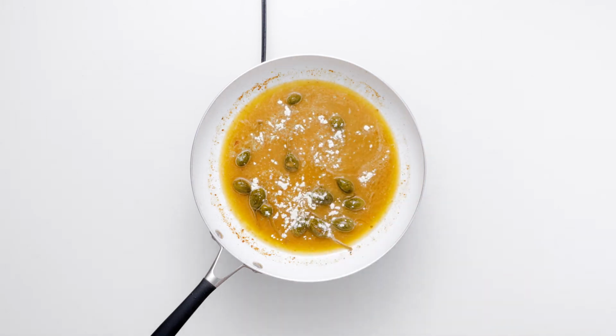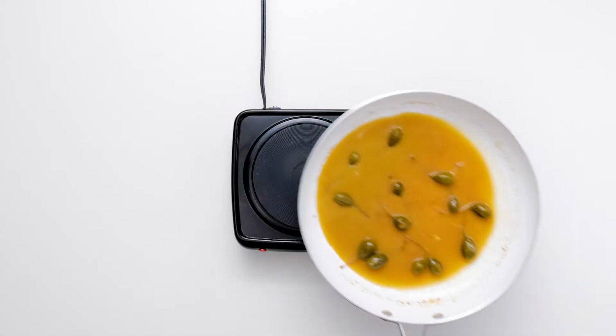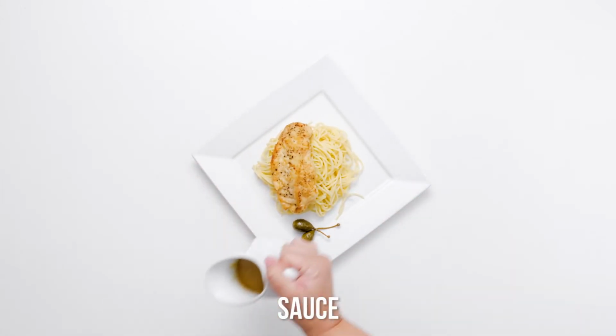Pour this sauce on the chicken and garnish with fresh parsley. For the most dinner table raves, serve your chicken piccata hot.